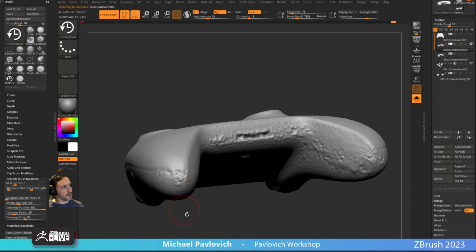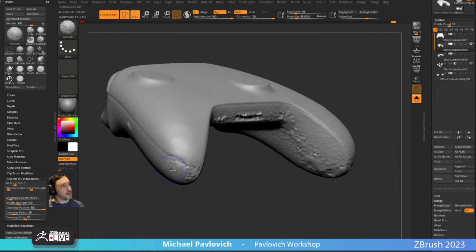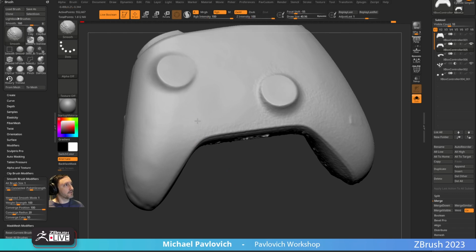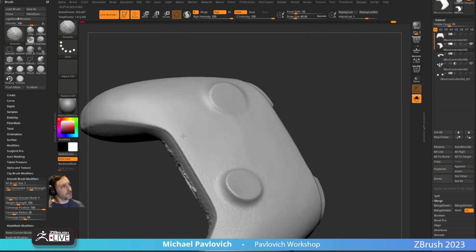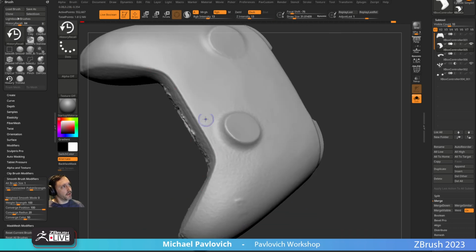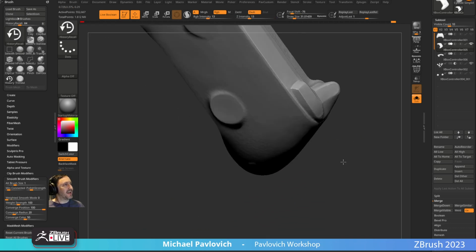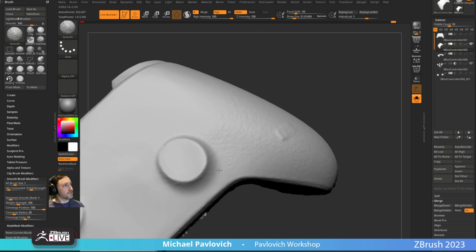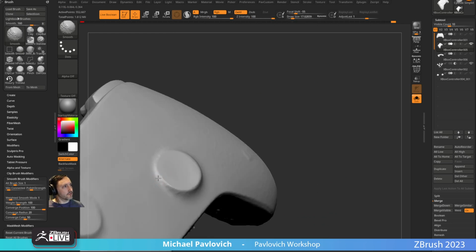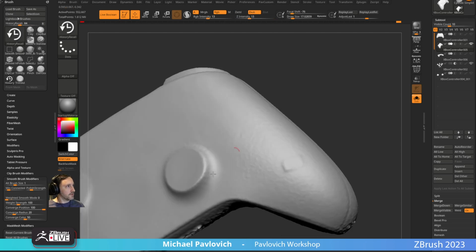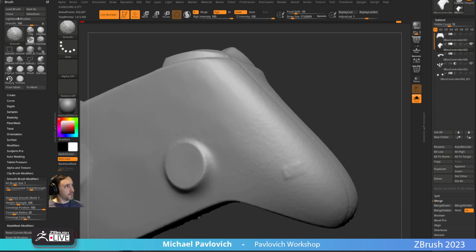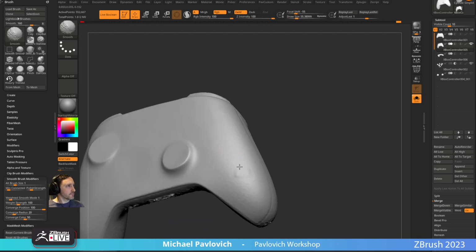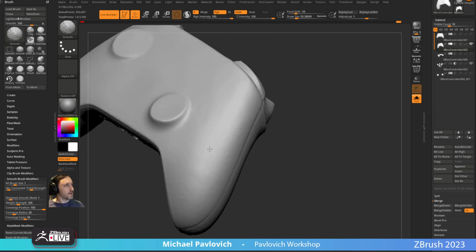So I'm gonna steal the other side's corner here, and then again, Shift to smooth. And I can recreate that. All of these dividing lines, these little panel lines, I can recreate. In fact, when I go to rebuild this, what I could do is put a polygroup right down that line and have ZRemesher build the mesh in for me. I don't know that I'm gonna have to get that crazy. So, all right, Shift to smooth here, and then again, hold down Shift and let go of Shift as I'm smoothing to preserve my volumes around this little lip here for my buttons. Good enough.